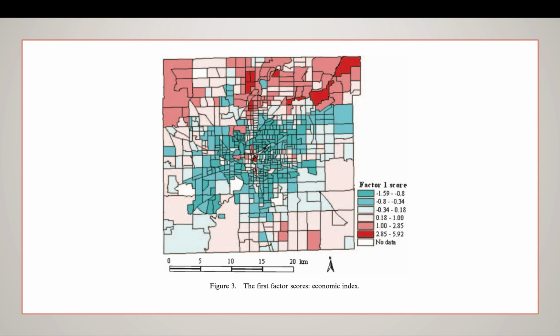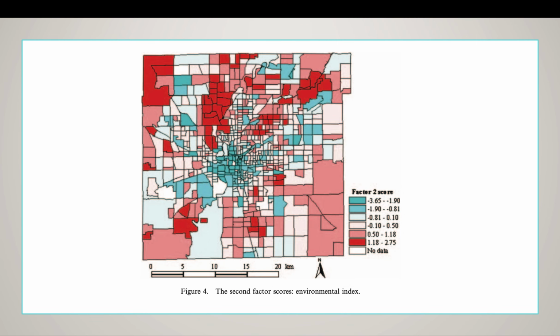For example, on this map, the first factor score is the economic index. And we can see that most of the high economic index areas, with the green or light green color, are near downtown, and all the rest is on the surroundings, which totally makes sense, as it's likely to have a high economic index around the big city, around downtown, and then having all those less fortunate areas surrounding those other areas.